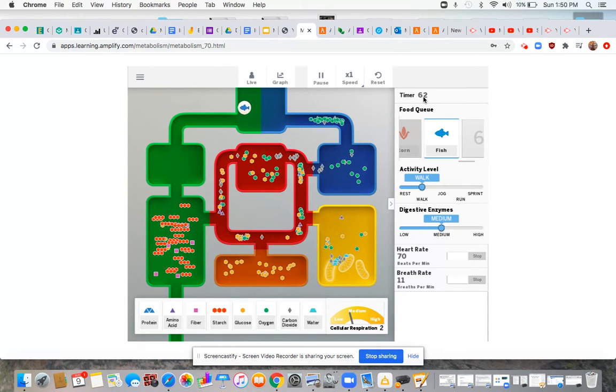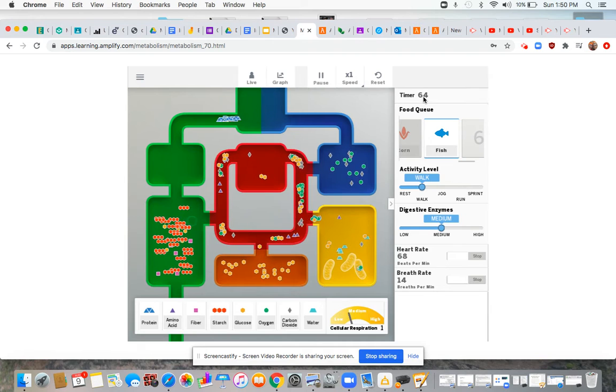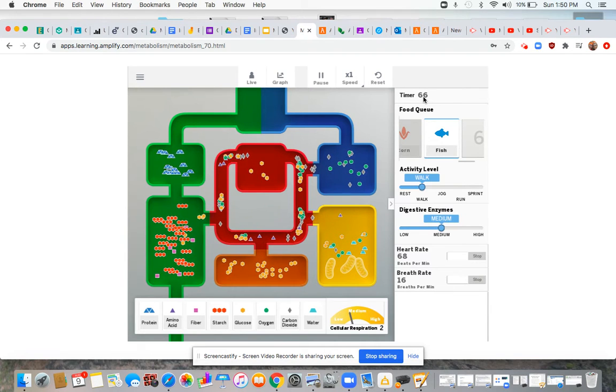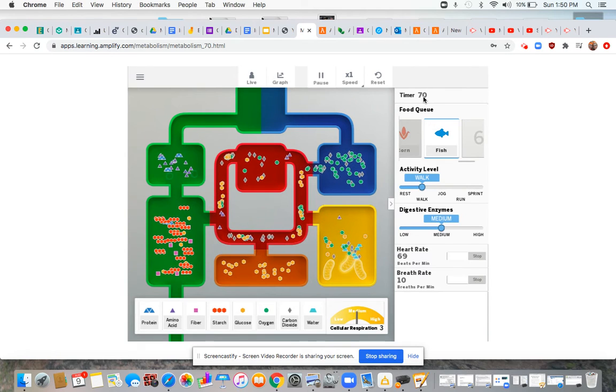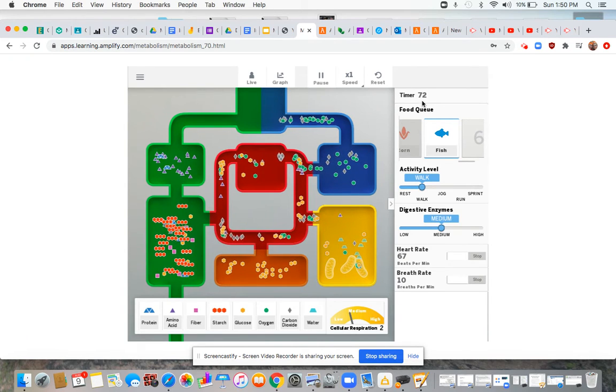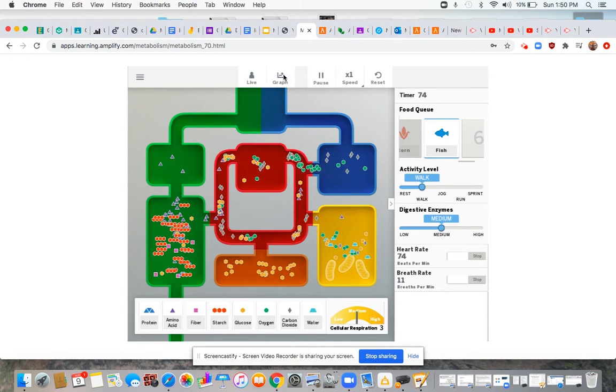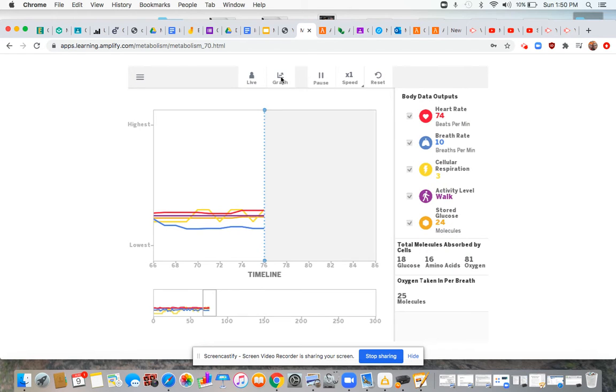So we're having our fish. Now I'm going to show you where to go to get your results, and we'll record them once we hit 200. But if you click up here to graph, you're just going to get another way to view what's going on in the body.